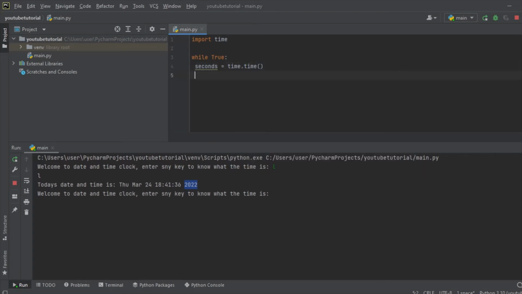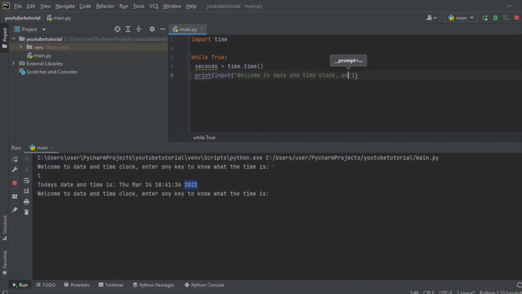Then we are going to print input bracket, right? Welcome to date and time clock.